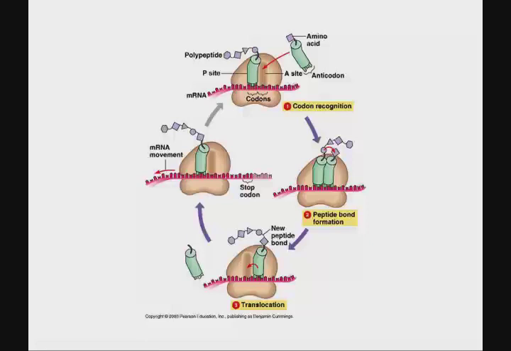Which tRNA is that? It's the only tRNA that is complementary to the next codon, the next 3 nucleotides. And so hence we can get the information in that mRNA molecule to code for the primary structure of a protein. It tells you what order to line up the different amino acids in. Ultimately, when it reaches the stop codon, it'll get kicked off, and now you'll release the polypeptide chain for it to fold and then hopefully become functional.